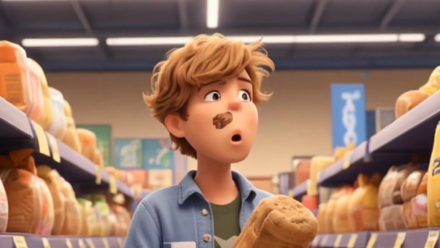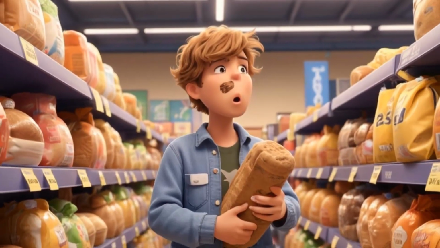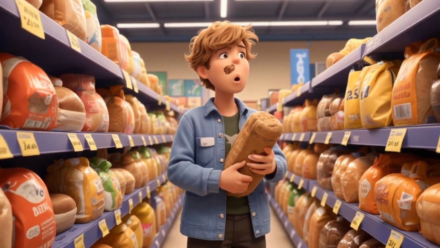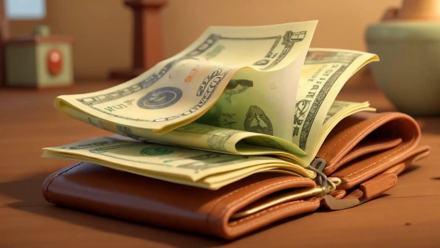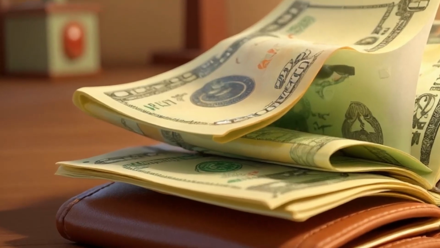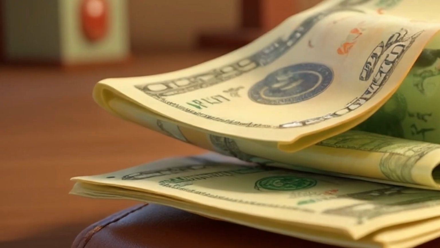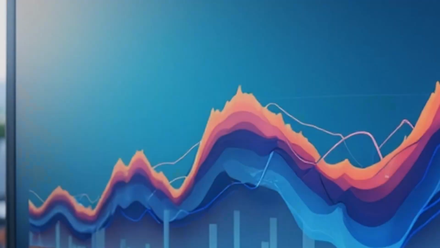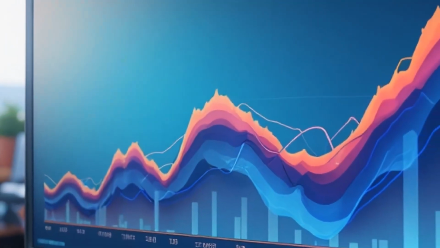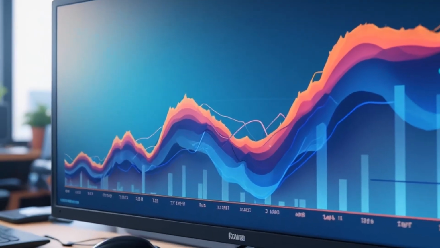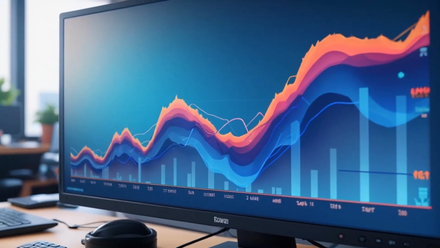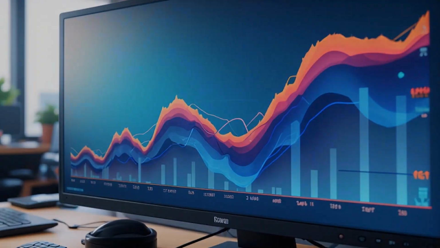Imagine you're at the grocery store. You notice that the price of bread has increased from what you paid just a month ago. This is a direct illustration of inflation. Over time, as prices increase, the same amount of money buys less than it used to. The measure of inflation is the rate at which the average price level of selected goods and services in an economy increases over a period.